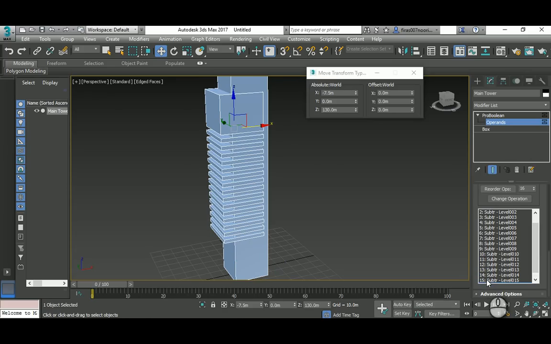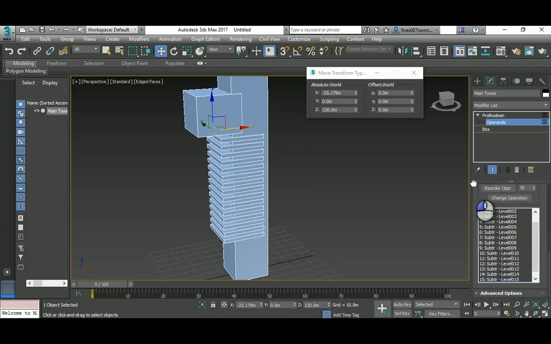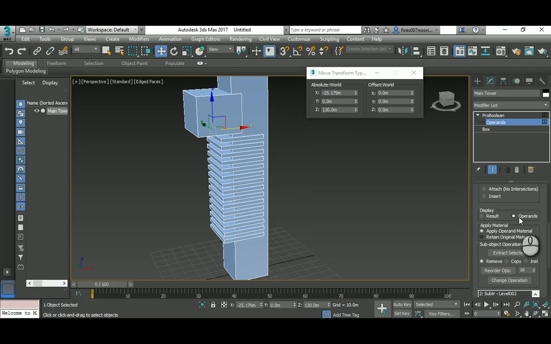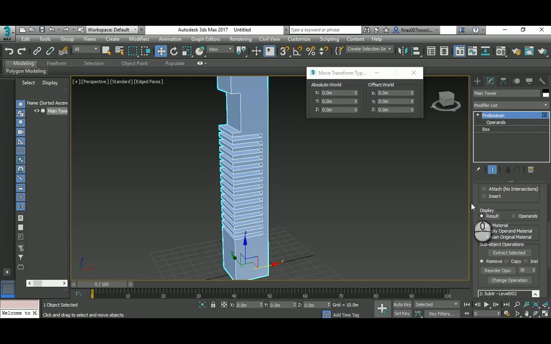And you can also identify it by the tripod or the gizmo or the pivot here. It jumped up. Now if you move, you know it's moving. And the lovely thing is, you know that you moved this. You didn't move it as a solid, you're just seeing it as an operand. If you go back to the end result, you're going to see that it's been cut. So that's the technique.